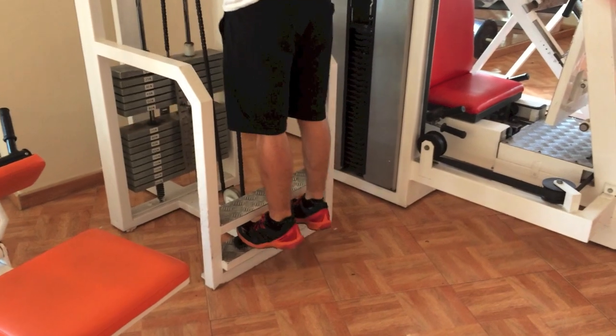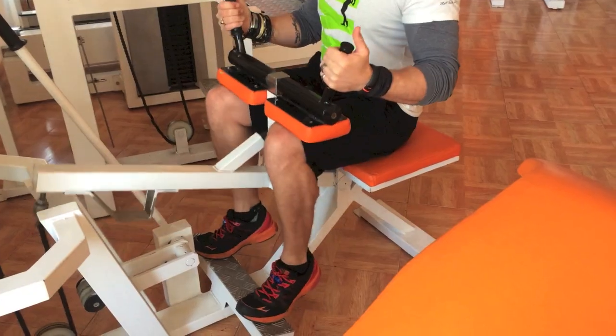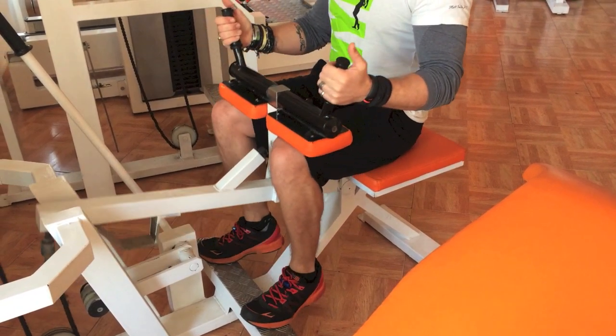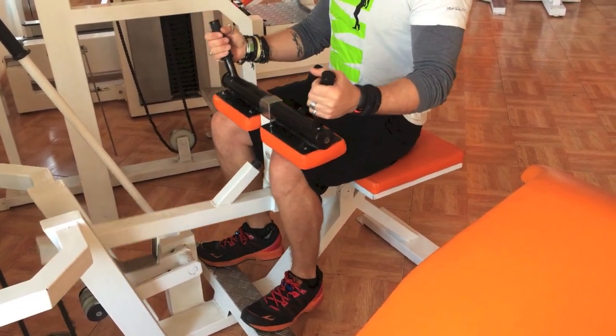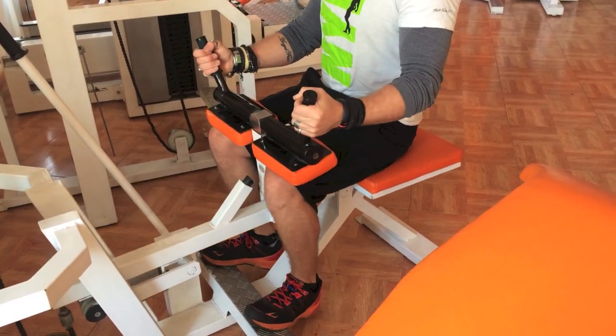Then we're going on to the calves. We've done this before. This is the standing calf raise, and then we move on to the seated calf raise. Standing calf raise, I feel a bit of a pull more at the bottom of the calves, and seated, I feel a tension at the top.